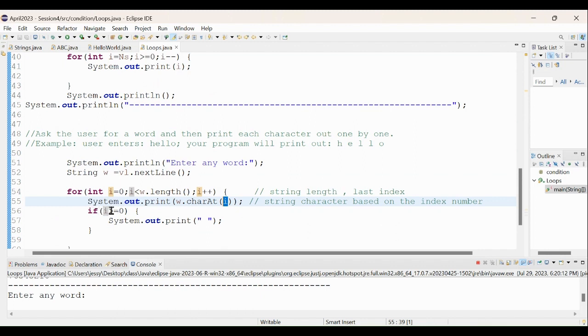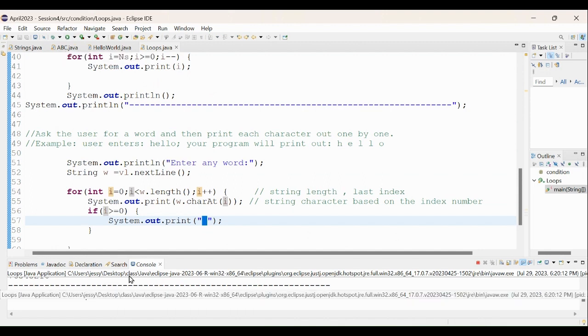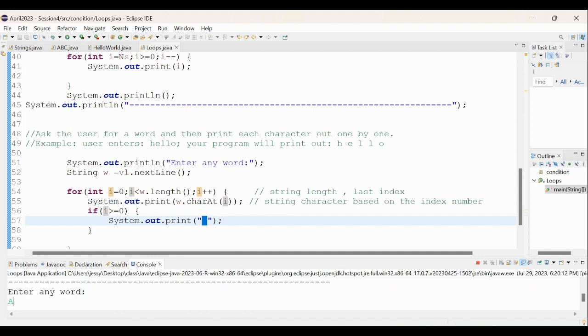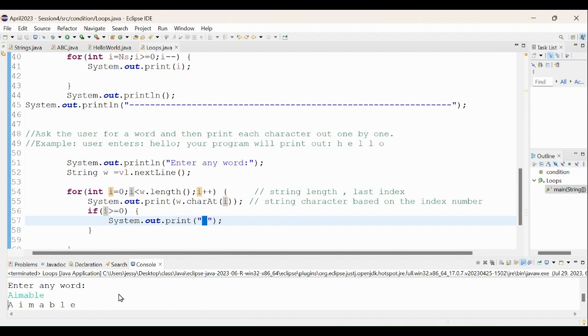That's why I say if i is greater than or equal to 0, print a space. Let's run, and then you're going to know what I mean. I write, for example, my name, Aimable. Here you go. You see that there's a space between each character.